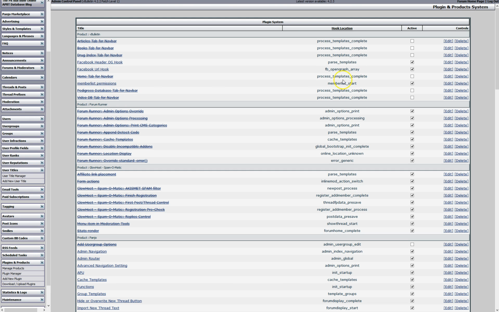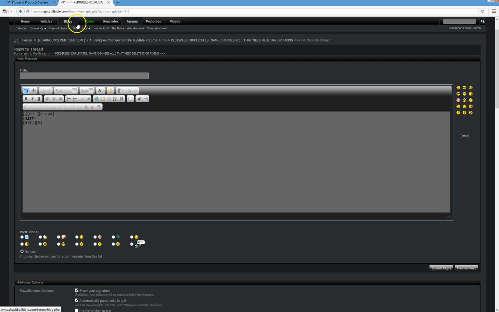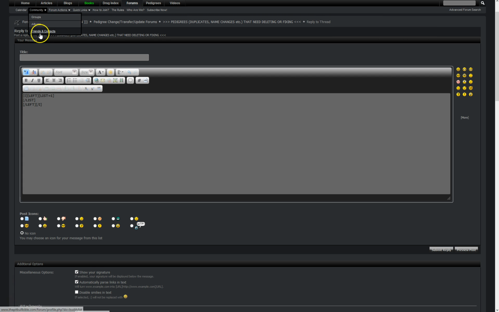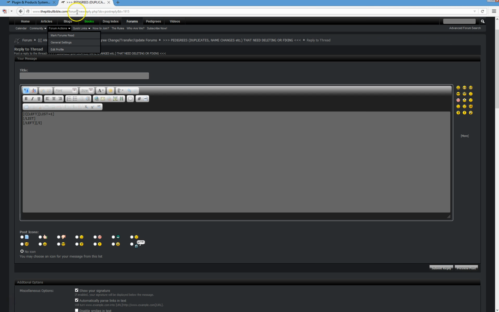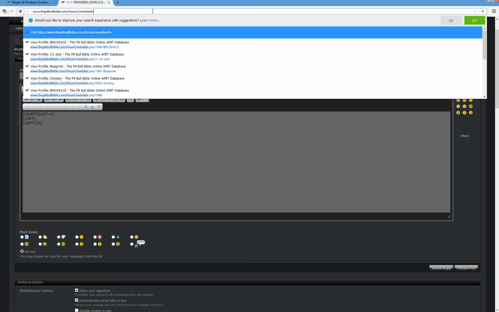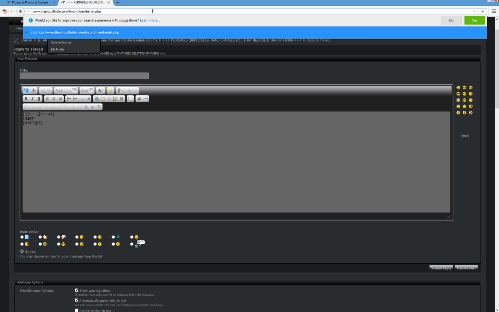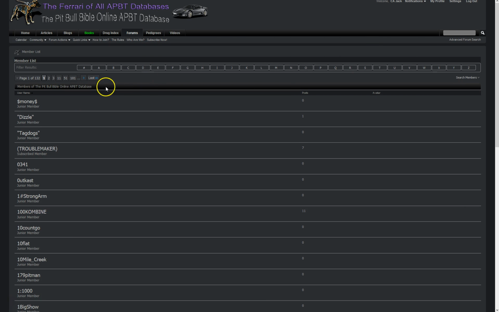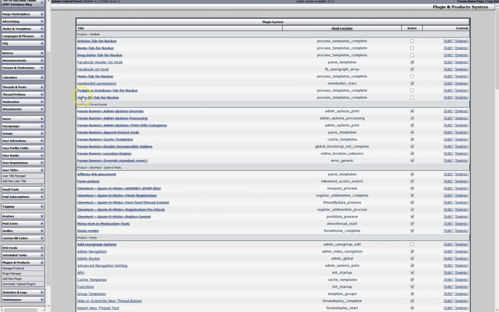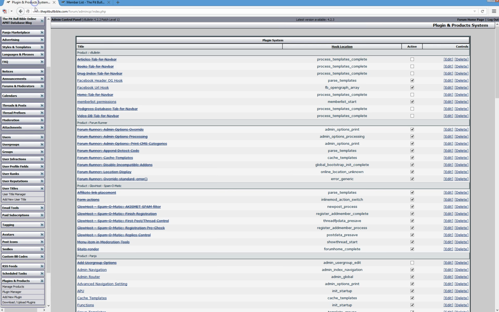Member list permissions. I've disabled it. So like if you want to go in here, where the hell is it? Community. I've pulled the name member list out so people can't just see all the members that are on there, but you can actually go to memberlist.php. And you can see all the members that are here alphabetically. Only you, the moderator. I've created this. This is a member list permission that I've disabled. Anyone able to see that except you or me.